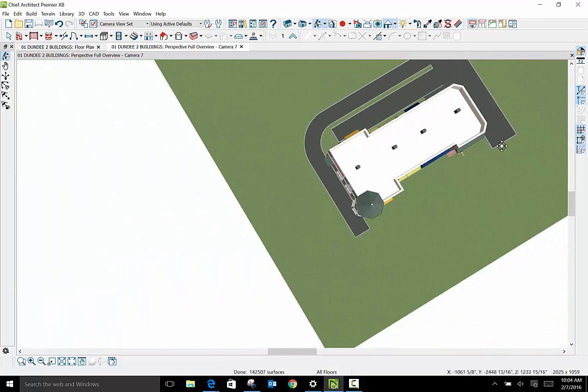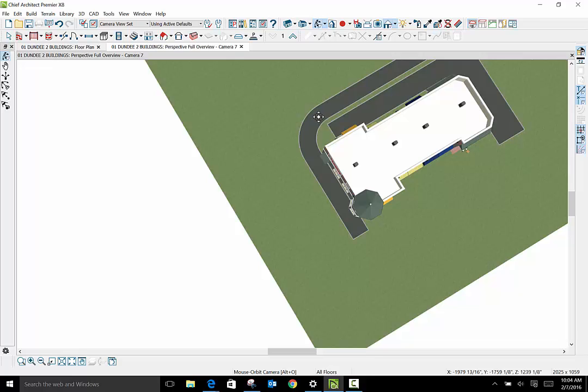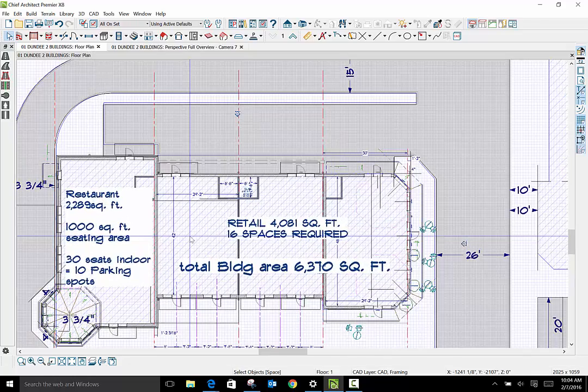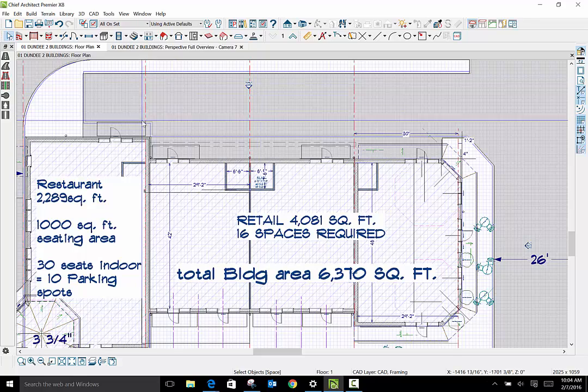And we've got the road coming in, the service road. There's a drive-through, and we're popping that in right now. So let's continue doing that to show you how this command works. Let's go to floor plan. We can see it here.